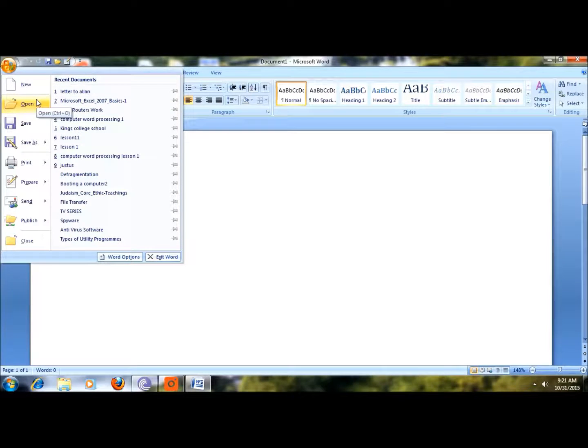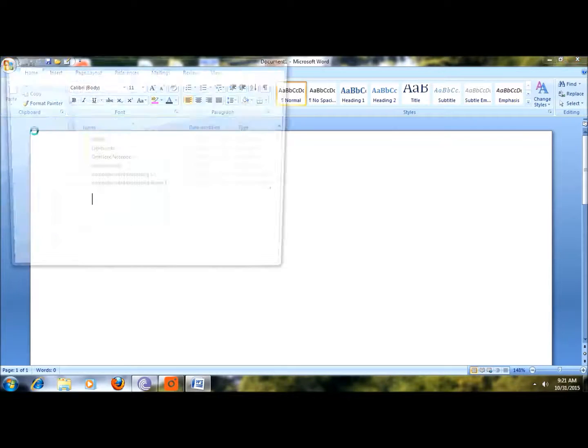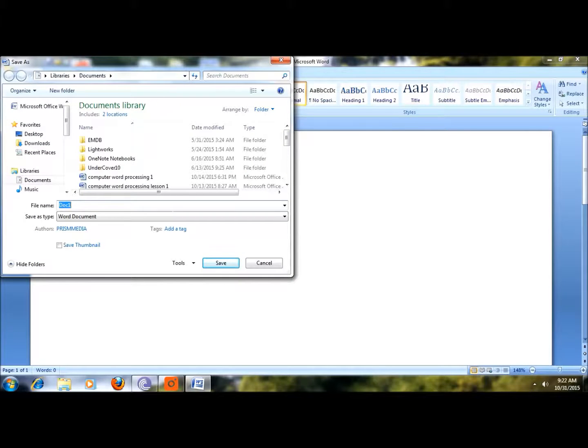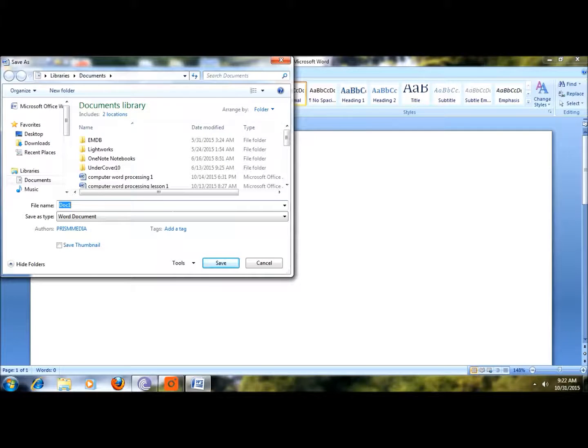Save, when you click on it, save is used to make sure that whatever we are doing in our computer, in our document, is saved, such that possibly when power goes off, we don't lose everything we have done, or when we decide to shut down, we know we have kept a copy in our computer, just like filing some document somewhere and I have kept it. Same thing happens here when we are saving. We save it so that next time we can be able to access it.